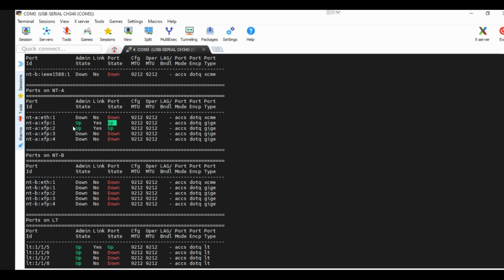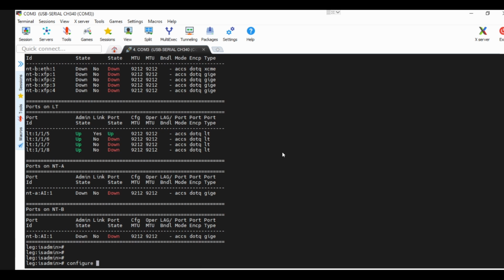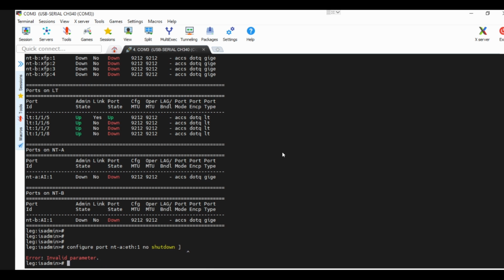All right. And let me enable the electrical port also, that is Ethernet port 1, and no shutdown, only because it's 1 gigabit per second of speed. So, and oh, what happened? Configure port.